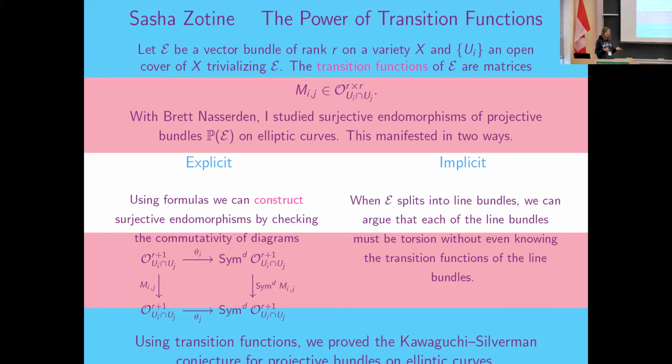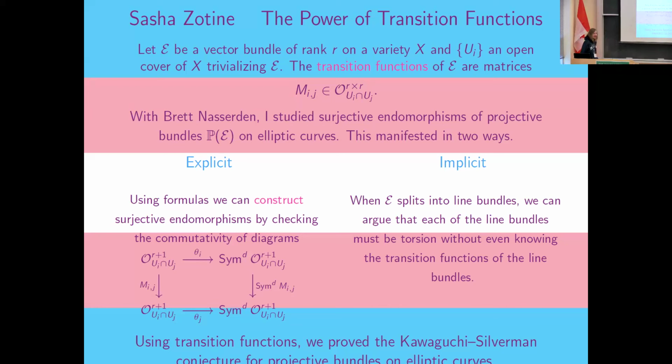To describe the self-maps, one way you can do it is to use the transition functions. This is the explicit part of it: on the projective spaces, to describe an endomorphism, you just need to give a collection of polynomials which don't have a common zero. So you can do that for each one of the charts. You do that, and then you just need them to glue together using the transition matrices. So that's the commutativity of this diagram. If you know the formula for the transition functions, you just need to check that this diagram commutes.